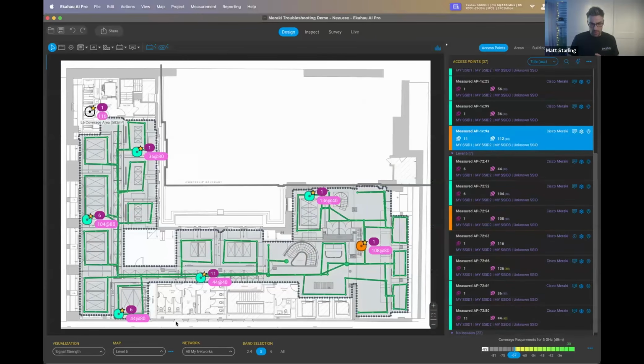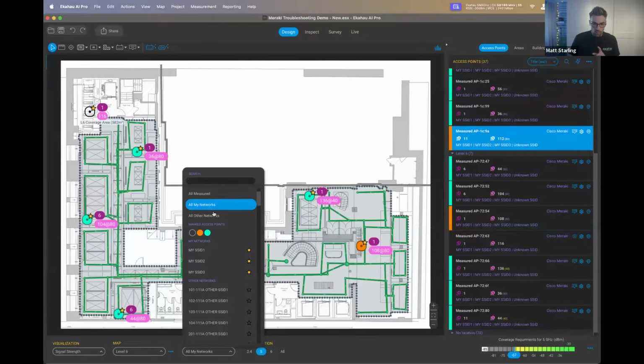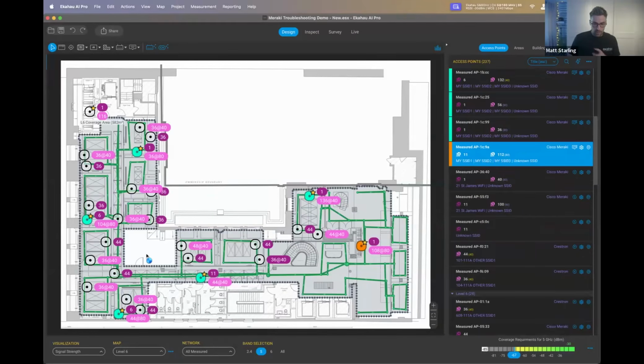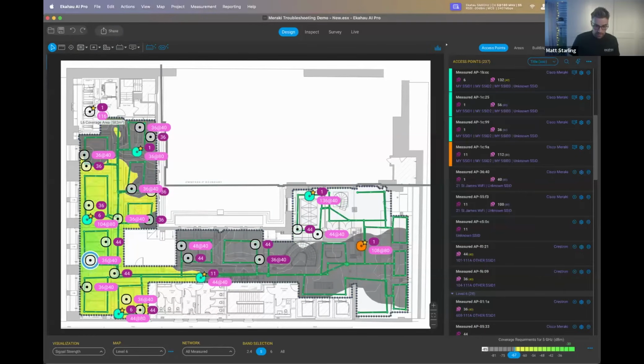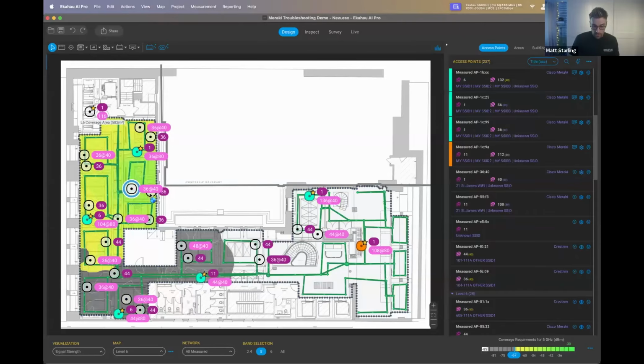Let me show you up here. So these are the access points that were part of the Wi-Fi network. If I turn on all the access points that are found here, look at all the access points here. You're thinking, oh, are they actually really here? And the answer was yes. There were so many of these devices in the environment, all on 5 gigahertz using really wide channels as well. And what channel are they using?